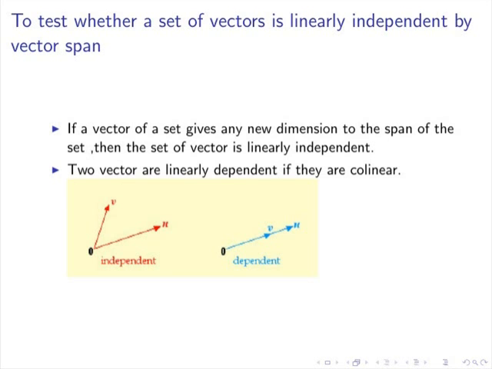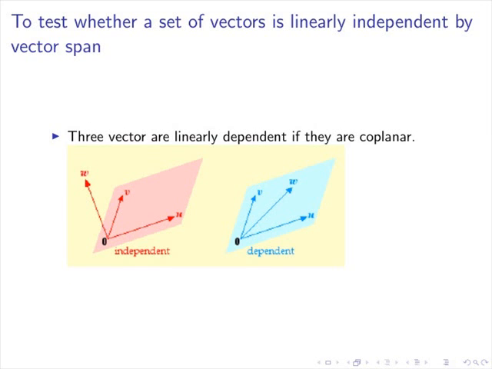We can just simply plot the vectors on a graph. Two vectors are always linearly dependent if they are collinear. We can see that each vector in the blue area doesn't give a new dimension to the set. So, the span of the set containing those two blue vectors is only the line they lie on. However, the set containing these two vectors in the red area has a bigger span equal to R2, which is a two-dimensional span. These two vectors enlarge the span of the set, so they are linearly independent.